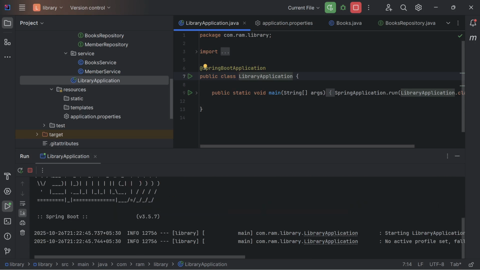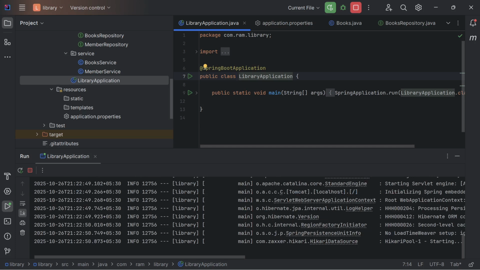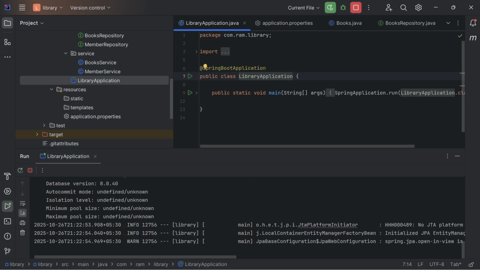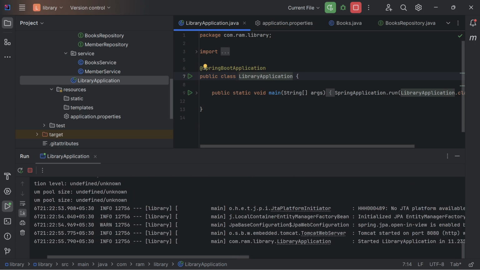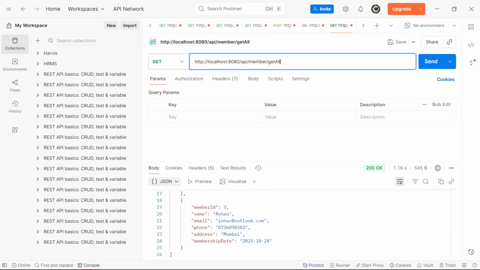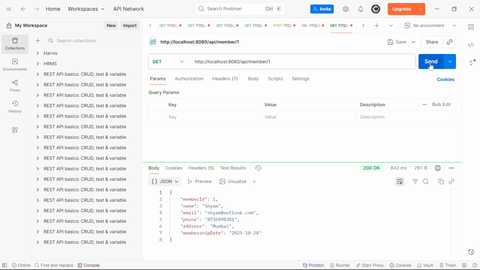I restarted once again and it is taking some time to start the application. And finally, it is started on port 8080. We are going to test this API through Postman. Here we are going to pass the member ID, member slash ID 1, and just checking this API.